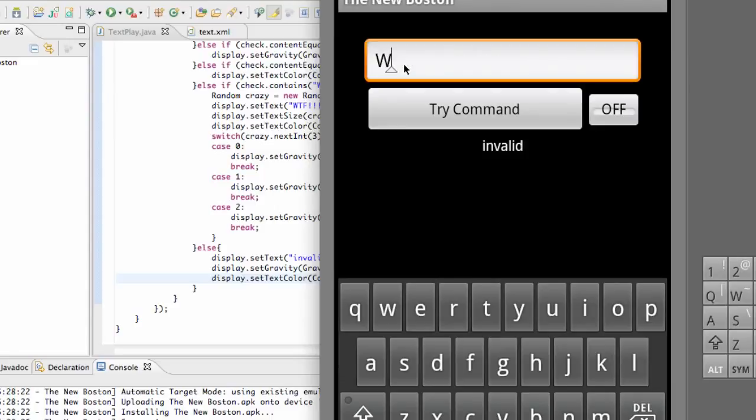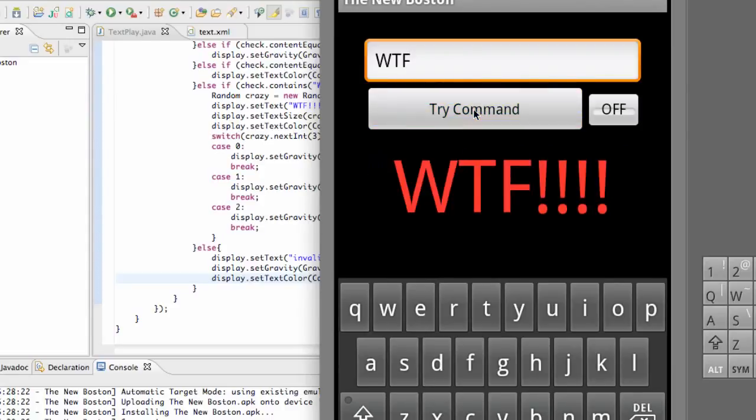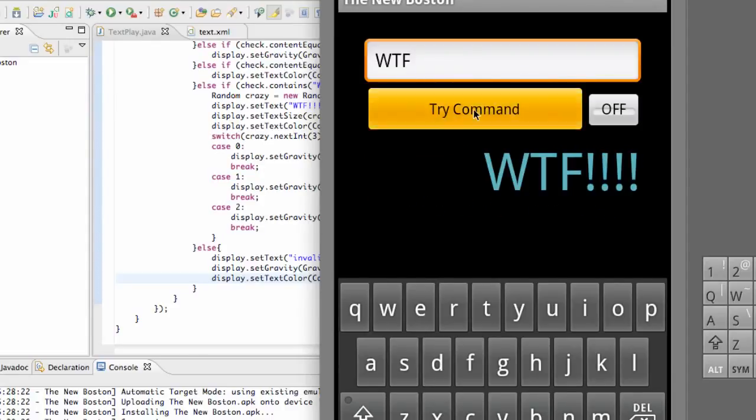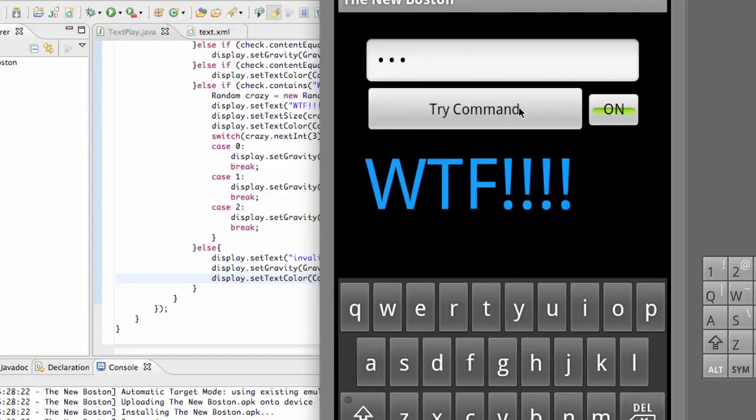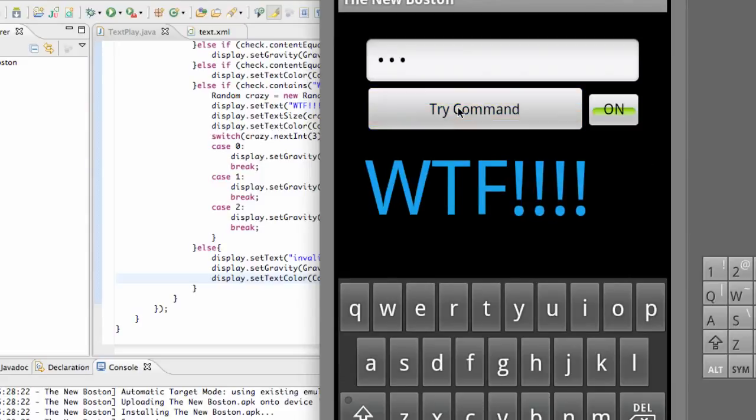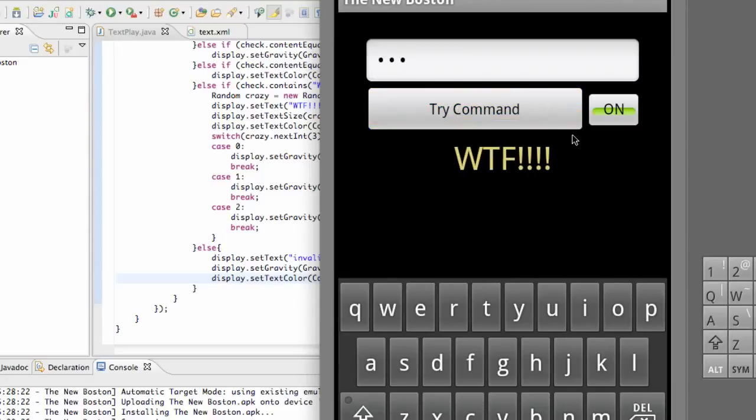And let's try our new method, where's the fridge. If we just keep clicking our try, it's going to set it up in a random place, random color, random size, and random gravity for the most part. So hopefully you guys kind of understand the random and basically what this application can do and everything that we've done with it. I think it's a pretty good introduction to Java and working with the text view and how to use some of those methods.